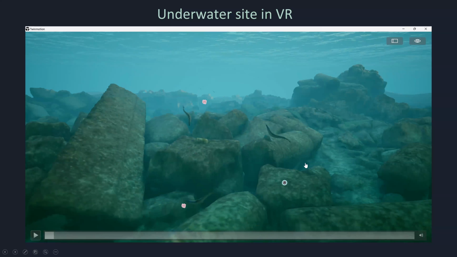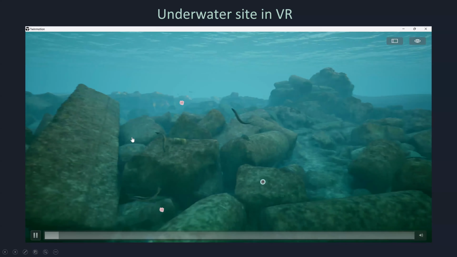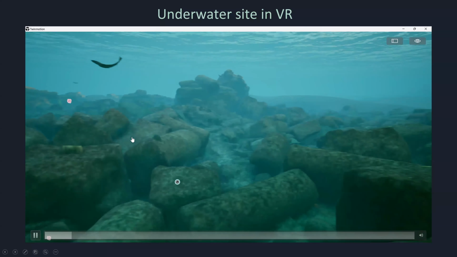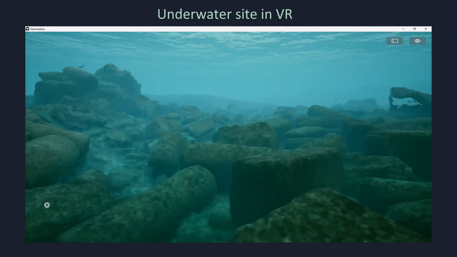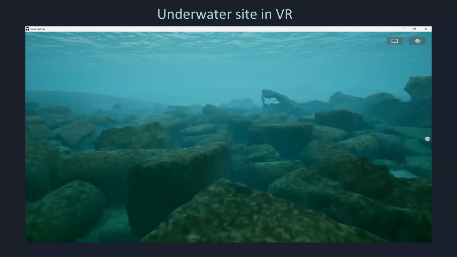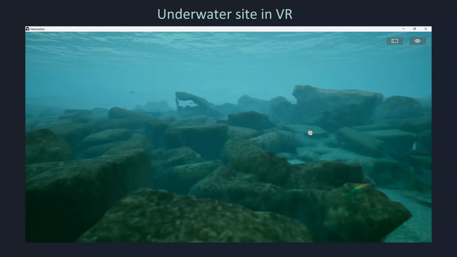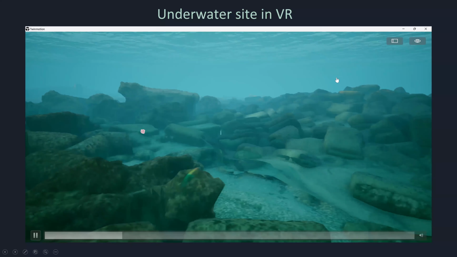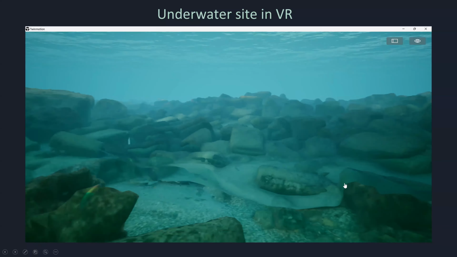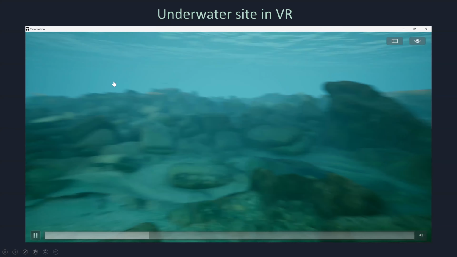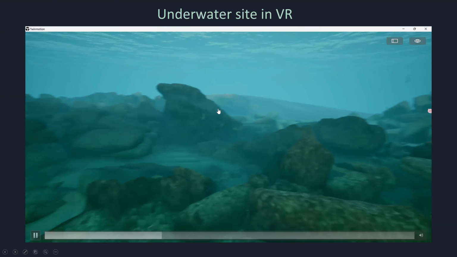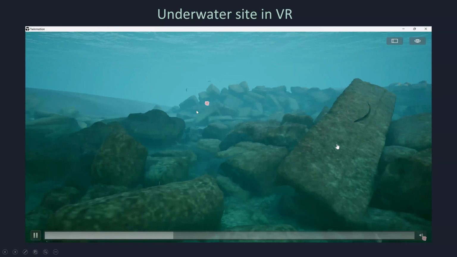So this is how it looks in the results. The great thing about virtual reality, again, is you can create your own environment. So this is not the real environment under the site, but my own creation from my imagination. I speak about the lighting and the visibility, but the 3D model is a photogrammetric model. So it's the real site.